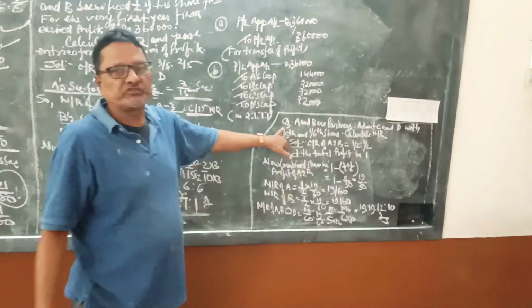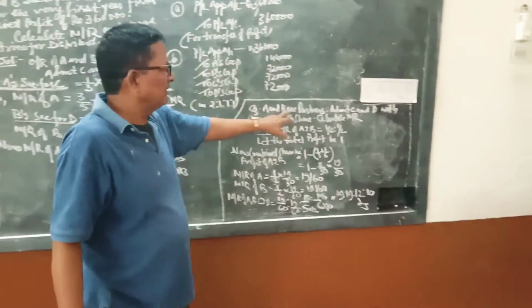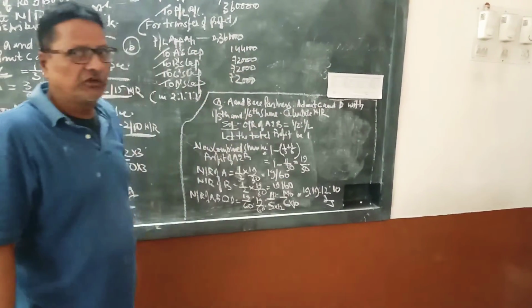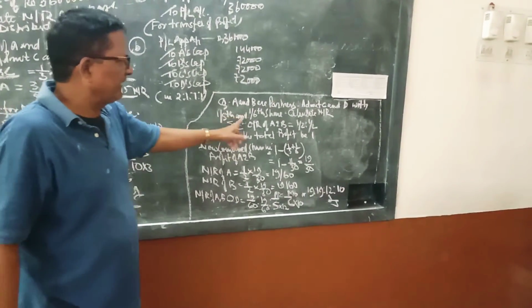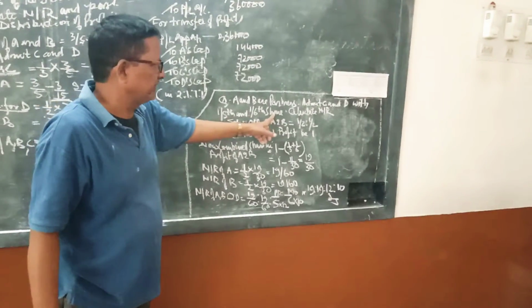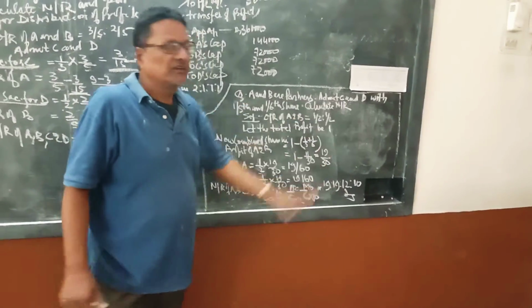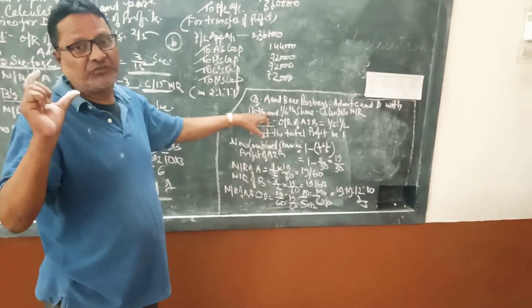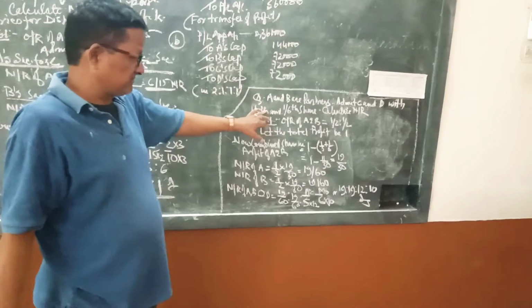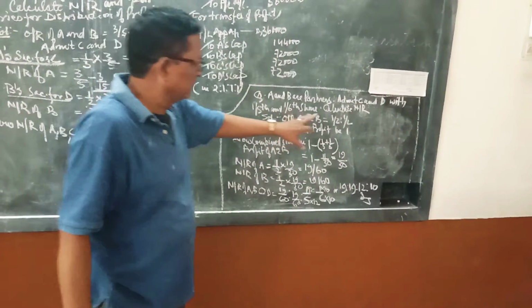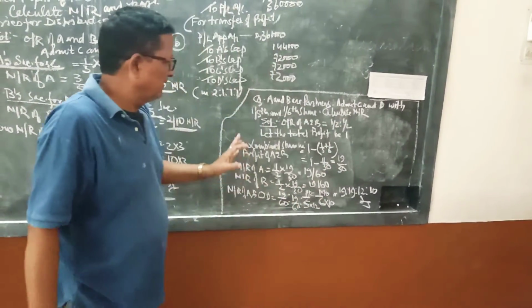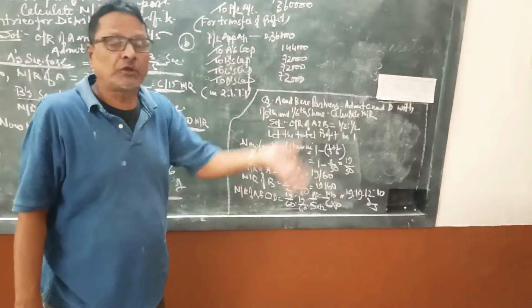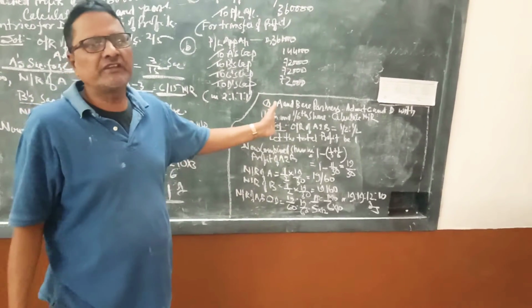Now we come to the last question. A and B are partners in a firm. They admit C and D as new partners, with 1/5 and 1/6 share in profit. You are asked to calculate the new ratio. So in this case, you must be aware, students, that new partners C and D are getting 1/5 and 1/6 share in future profit. In what way the sacrifice is made is not given in the question.